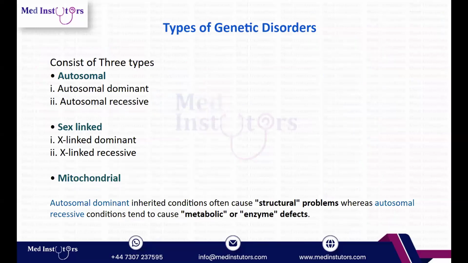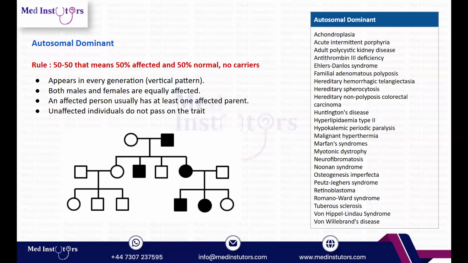Yes, mainly. And to be more specific, there are many differentiating points. If you want to differentiate phenotypically between autosomal dominant and autosomal recessive, one classic difference is that in autosomal dominant there is a structural abnormality, whereas in autosomal recessive the problem is at the molecular or enzymatic level.